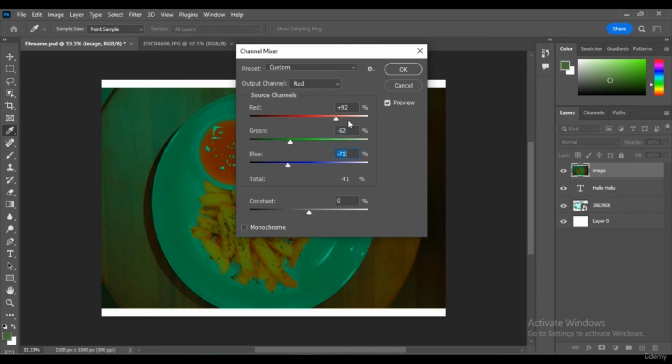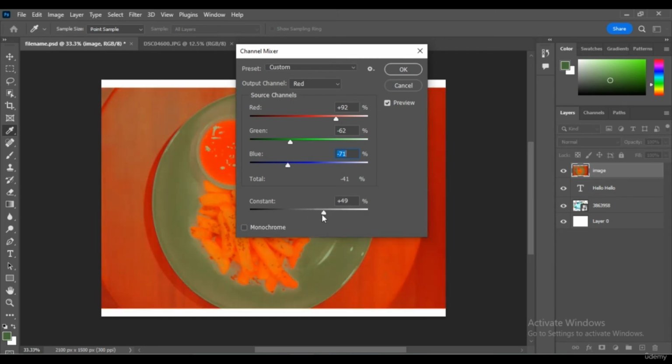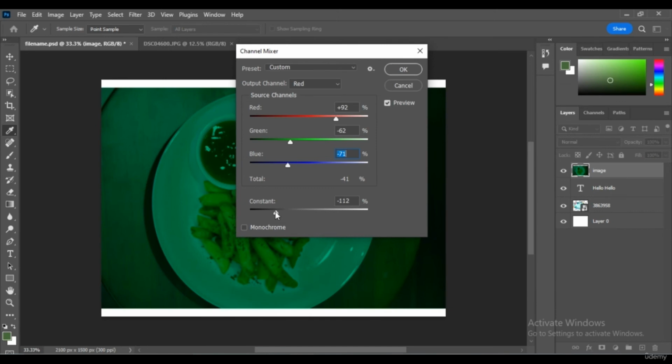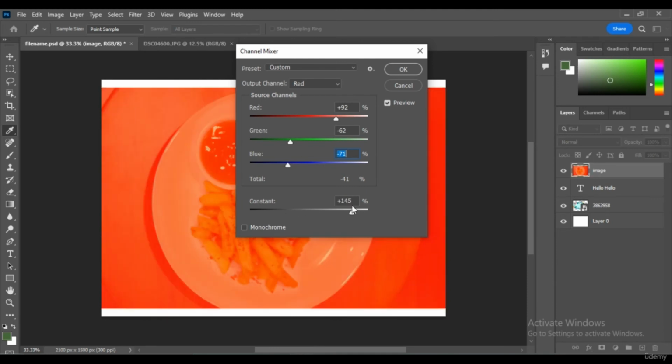The output channel should be red. And then the constant, if you increase, the red will more be intense. When you slide the constant slider to the left, the red color will disappear.